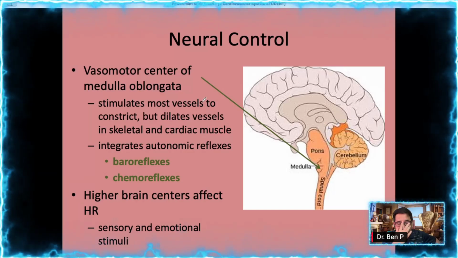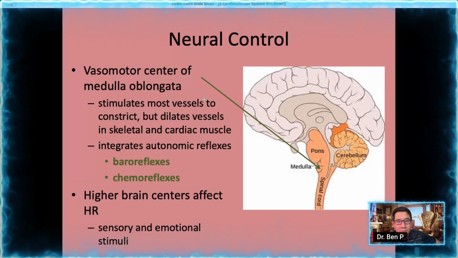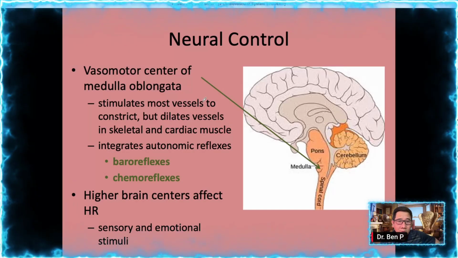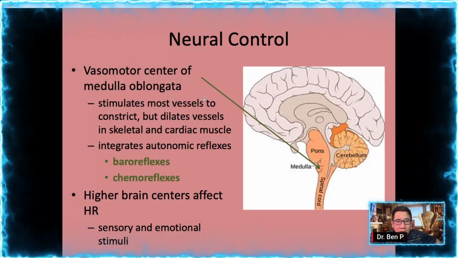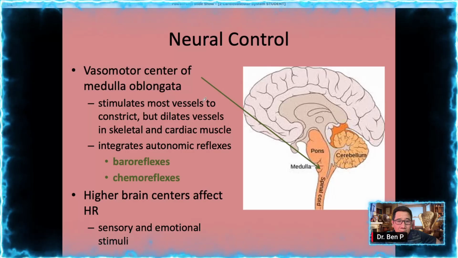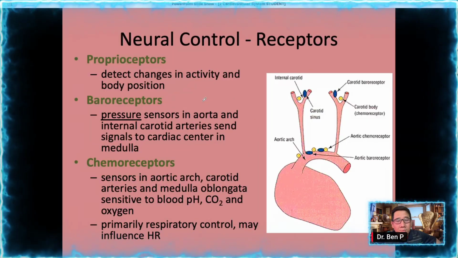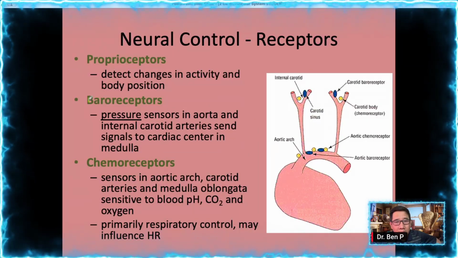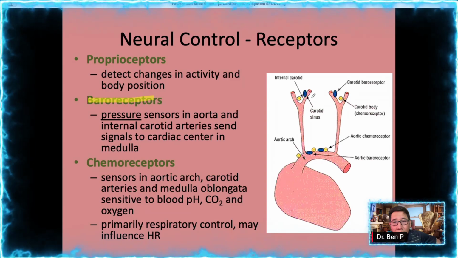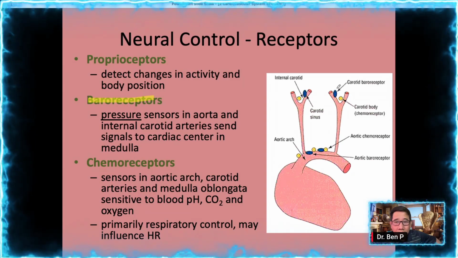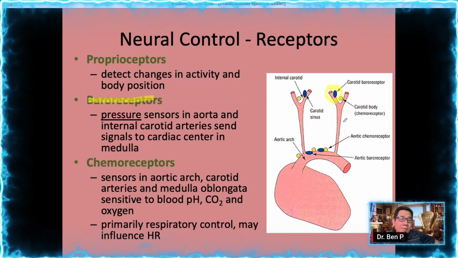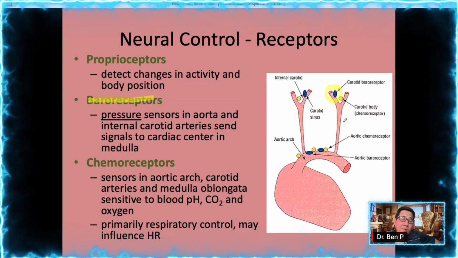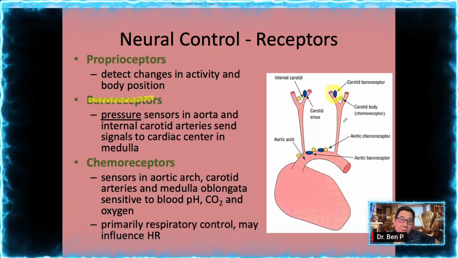The second way your body controls the blood vessels is through neural control. Neural control are these reflexes. You have reflexes in your blood vessels in many places. One of the most important ones to remember is the baroreceptor. Your baroreceptor is the pressure receptor. There's one on your carotid, right here.